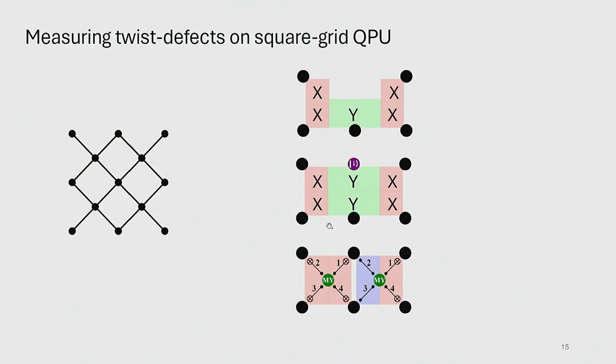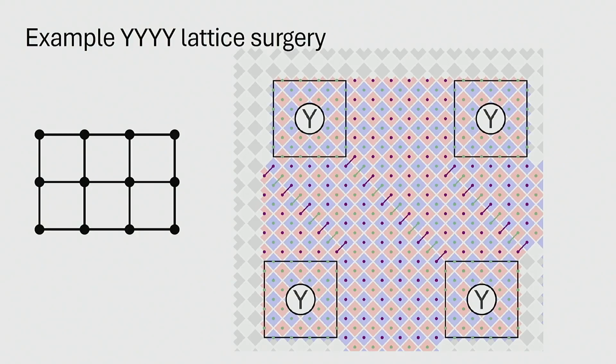So we may do that by appointing 2 plaquettes, a purely X plaquette and a mixed type ZZXX plaquette, and then defining a schedule which is tangled between them, like here. This is a tangled schedule between the 2 plaquettes, and then you measure out the auxiliary qubits in the Y basis. So this is how it goes in practice for the twist defect. And it's very similar for the elongated rectangle. So this is one example of how you can execute, let's say, a YYYY lattice surgery merged patch under square grid connectivity.